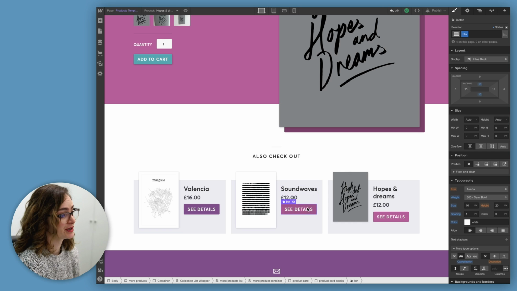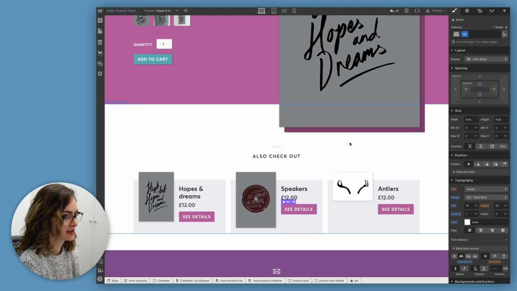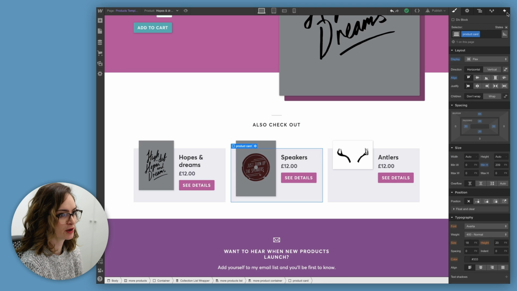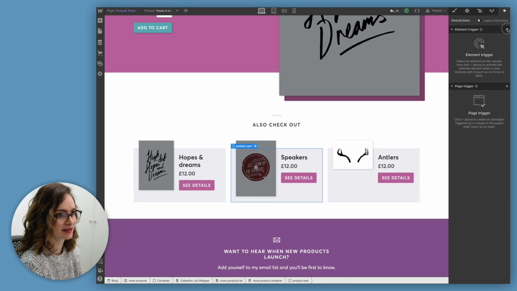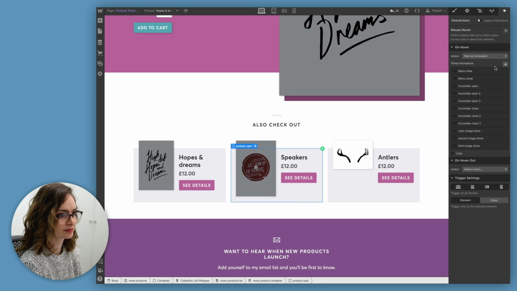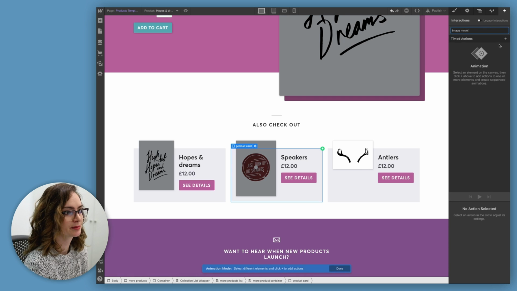So we've got all of our products in. I'm just going to make this button link to the product that it's meant to. And what else do we need to do? I think we can do something a little more fun with these images on hover. So I'm going to say that if you hover on this product card, let's do this. I'm going to start an animation to move the image.